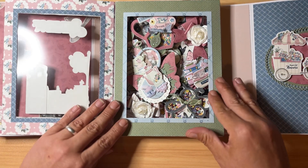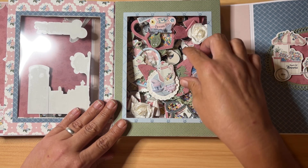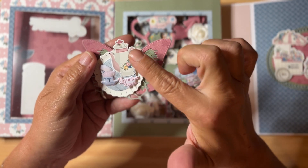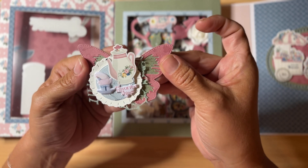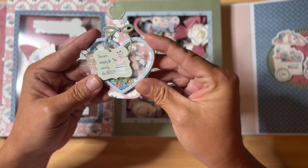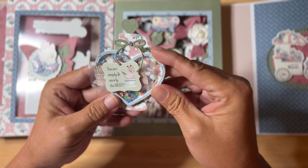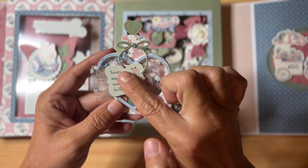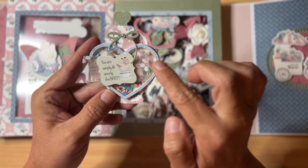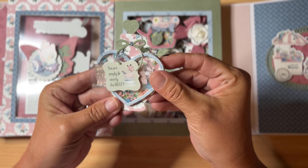It opens up so you can get your pieces out — this is what Trina means by she made everything inside the box. These are gorgeous. She's got a butterfly layered up, a teacup, a teapot, it says 'Favorite Things.' She had a lot more elements to this collection than I did. There's also what I think is a heart perfume bottle that's a shaker — she's used a die cap flat bow, it says 'You are simply and utterly the best,' with tulle and ribbon layered behind, plus sequins, diamond dots, and seed beads inside.